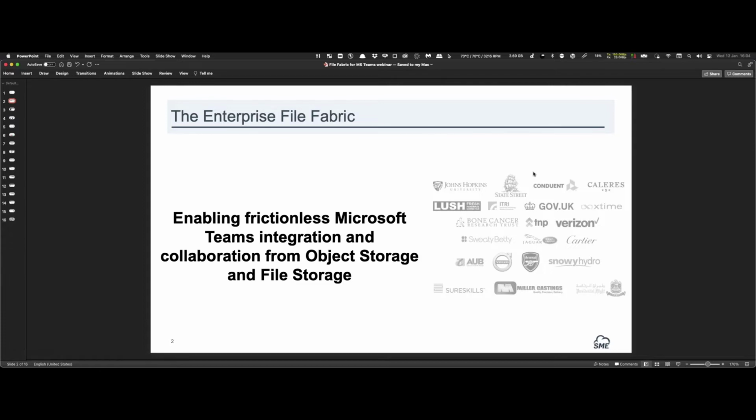When I talk about object storage, I can be talking about things like Amazon S3, Azure, Google File Storage, Backblaze, Wasabi, whatever the flavor of object storage is that you're looking at, and even on-prem object storage, such as things like Cloudian. From a file storage perspective, we're talking about SMB, NAS, SAN, Windows file shares, Nasuni, maybe containing data that is private that you don't want to put on cloud, or that has not yet been moved onto cloud that you still want to be able to collaborate with.